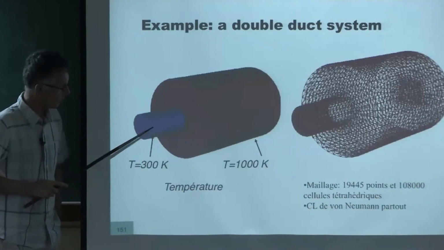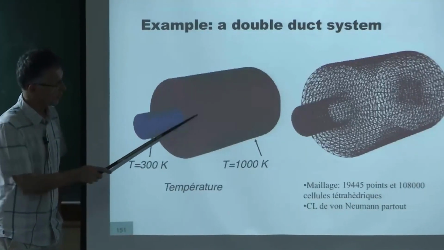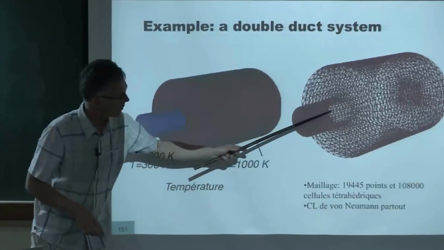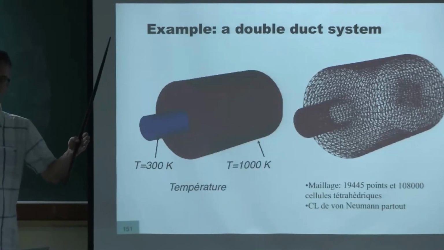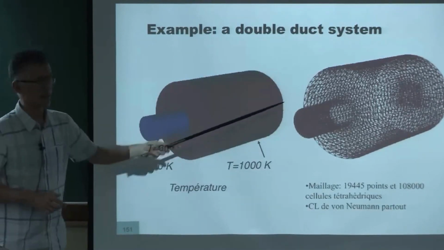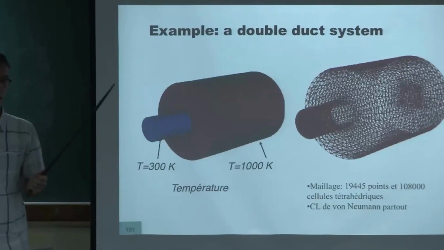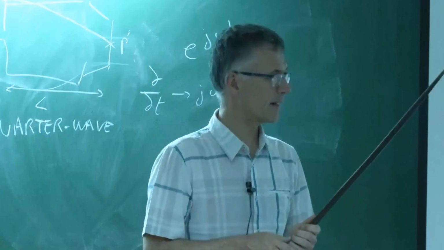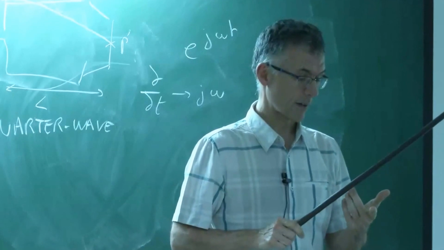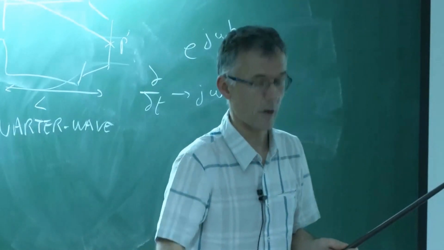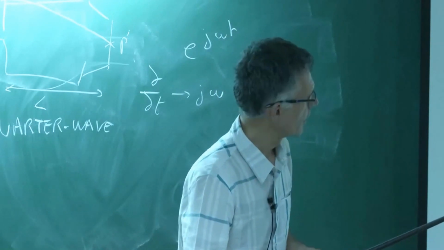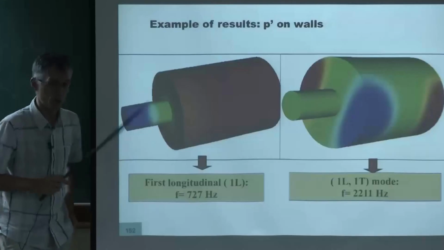So one example, this is a burner where you have cold gases here, burnt gases here, and you mesh it like this. You don't need a lot of mesh points because most of the activity in acoustics has a long wavelength. So the mesh you need is much coarser than to do LES. Anyway, remember what I said, everything complicated, chemistry and convection, is gone in the transfer function anyway. So you don't need to worry about it. So this is what you obtain, for example, with the 3D code now.